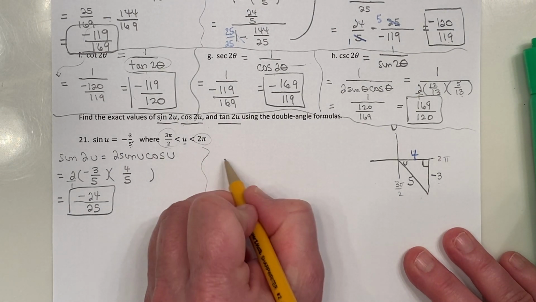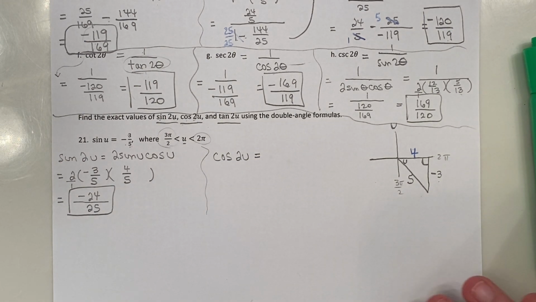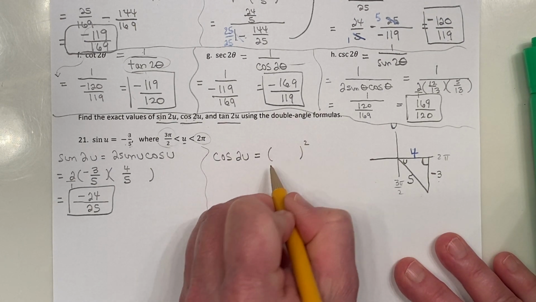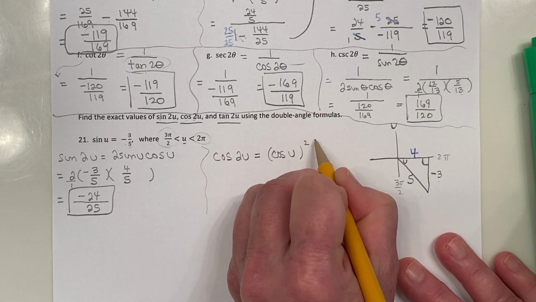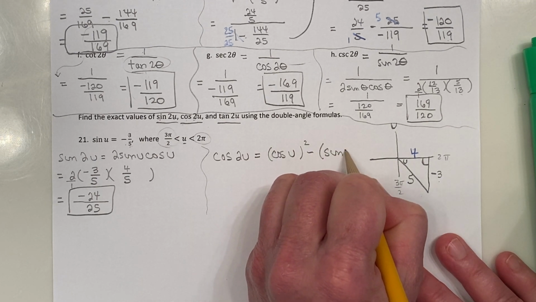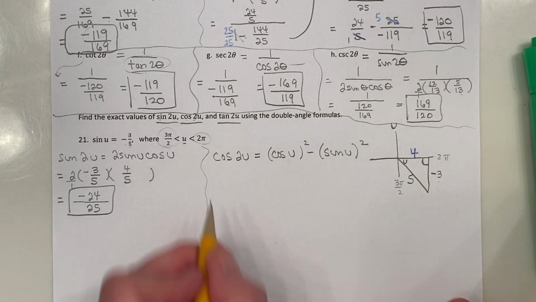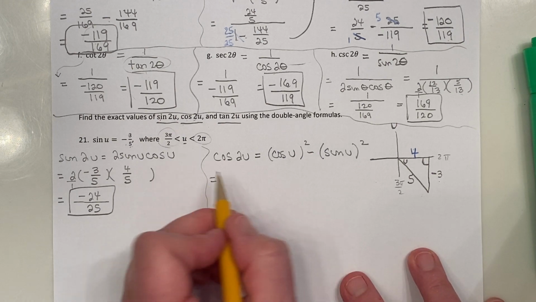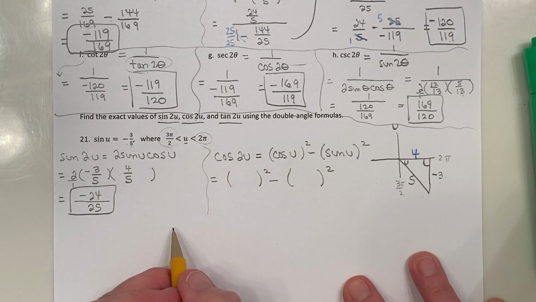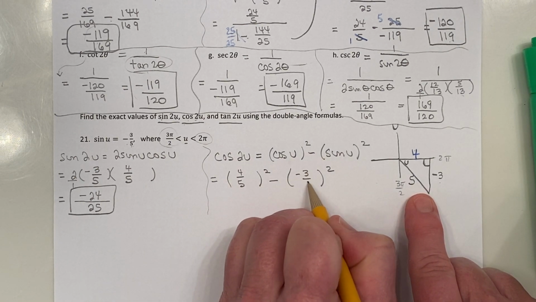Okay, I'm going to put cosine 2u here. Remember, cosine 2u is cosine squared u minus sine squared u. But let's go ahead and get it ready by putting cosine u in parentheses with the square on the outside, and likewise with sine u, instead of putting the squares on the trig functions. It eliminates one more step of writing. All right, see, cosine of u was 4/5 and sine of u was -3/5.